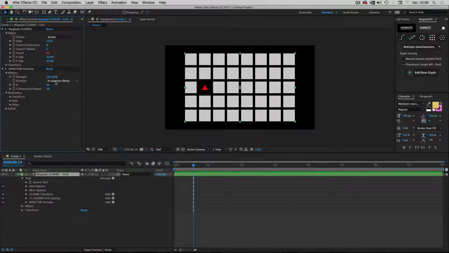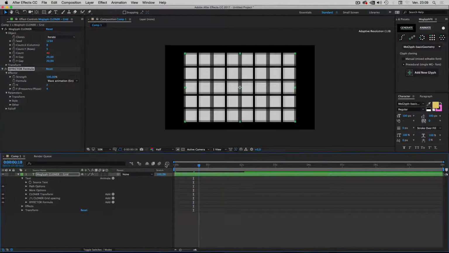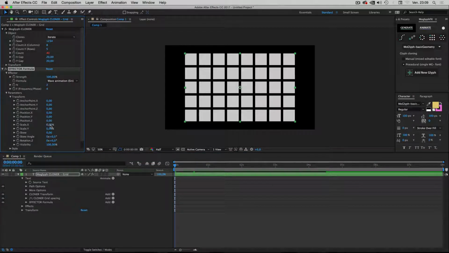So this is really a mode that I use a lot. The latest formula that exists is called random direction. For that I will reset again, so there aren't anything changed for now. I can go in the transform again.